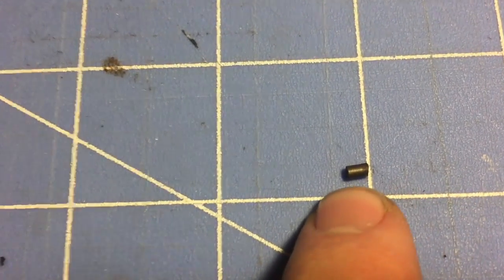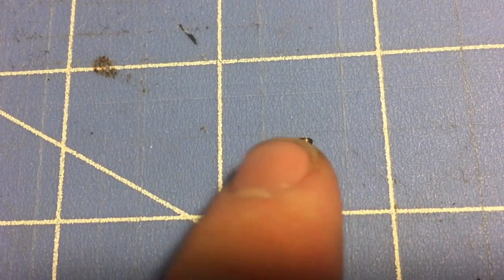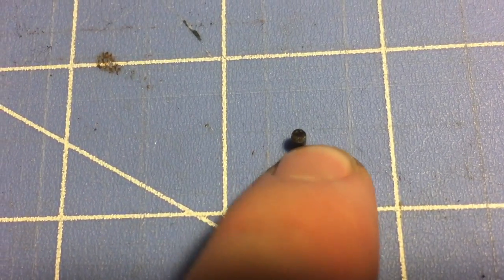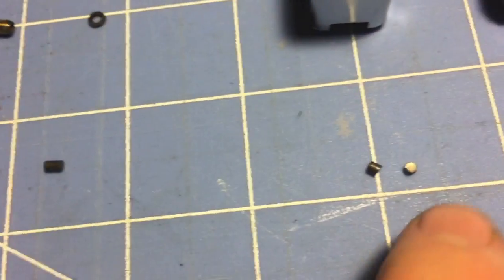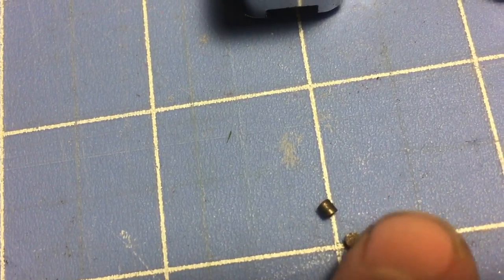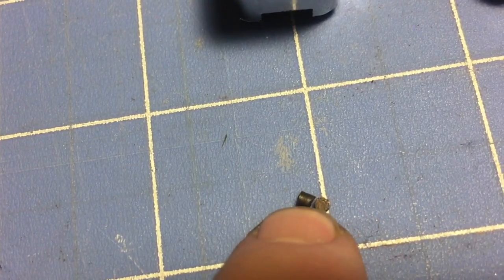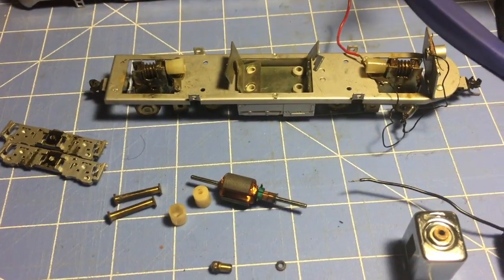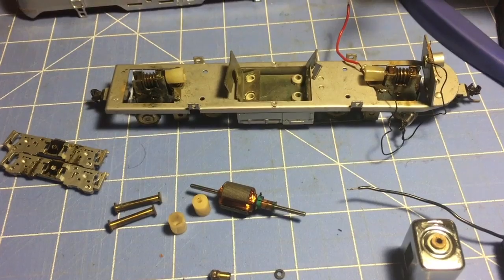This is one of the brushes. A little piece of brass or copper. Never really paid attention to what it is, but that's what it should look like. That's the one I pulled out. It was jammed in there, which will be the reason for the motor smoking. So I'll cut down a new piece, put it back together, give it a desperate cleaning, and I will have another chassis to find a shell for.